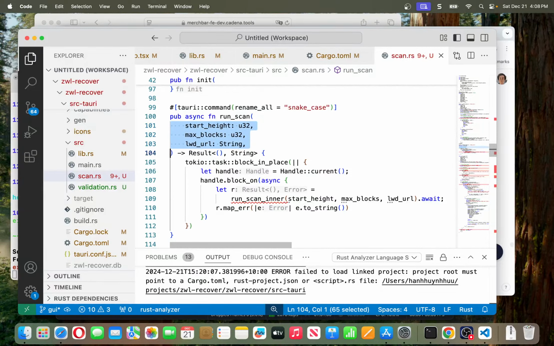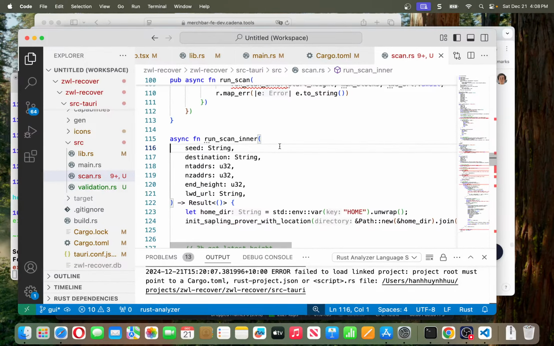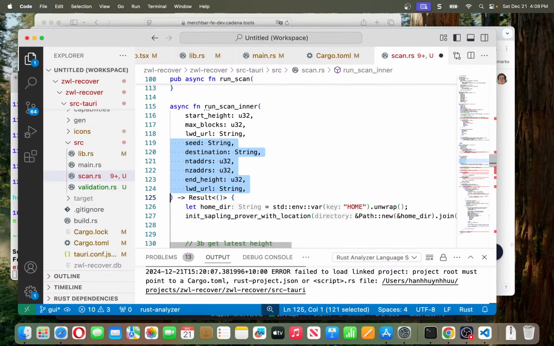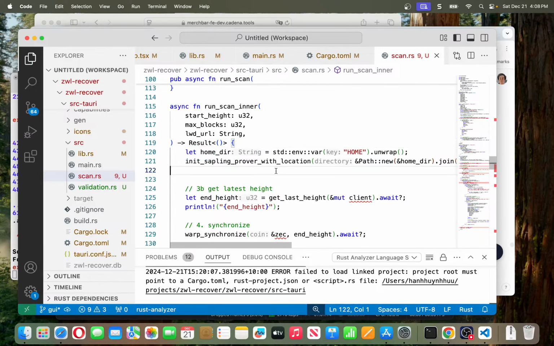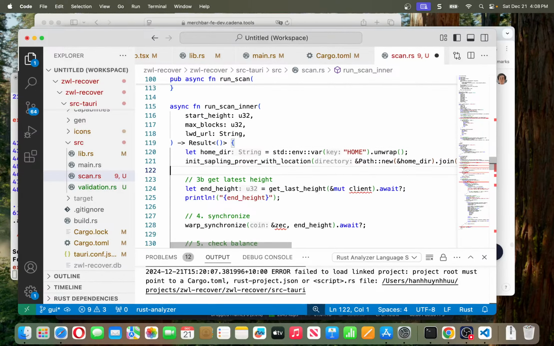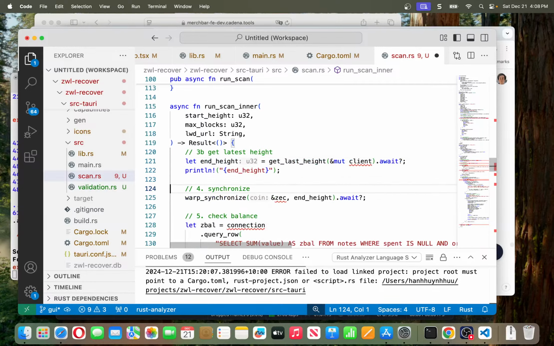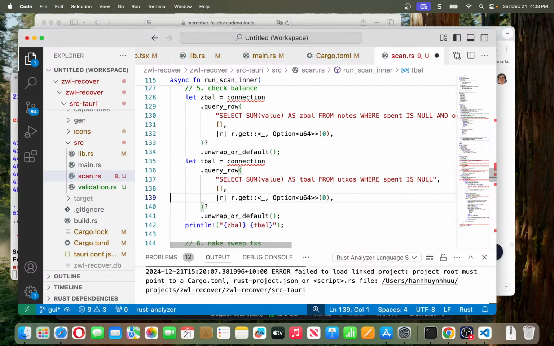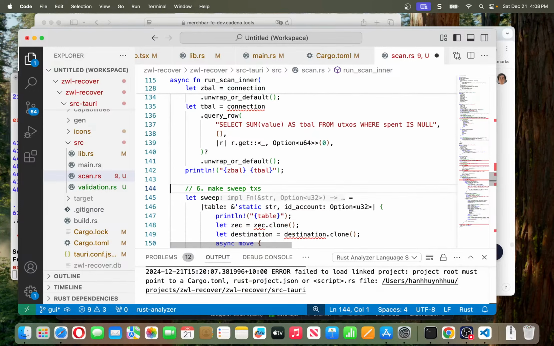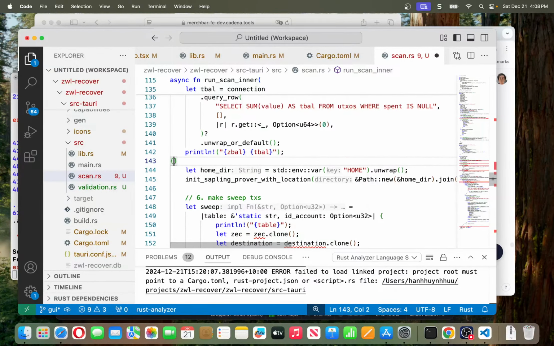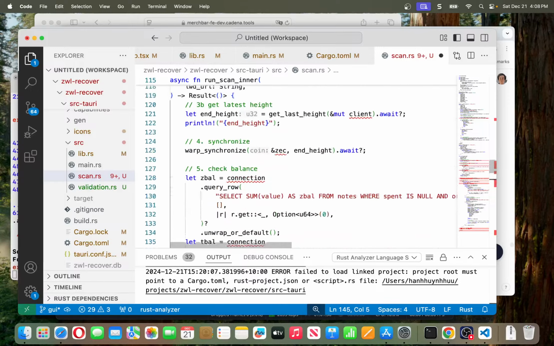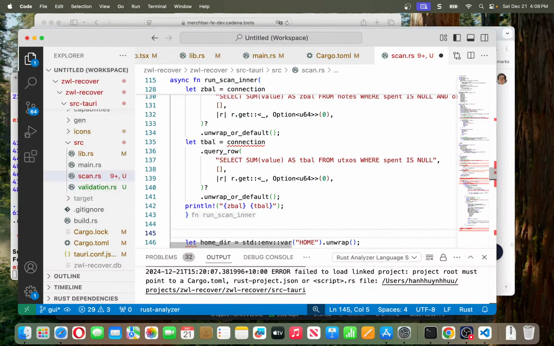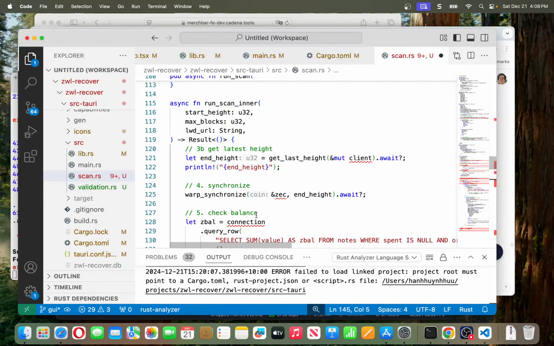And this guy, we want them here. So this guy, we move it down. We should check the balance and return the balance. Yeah, why not? But making a sweep connection is something else. So close this dude. And start another one.